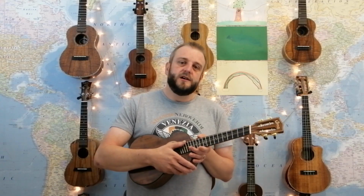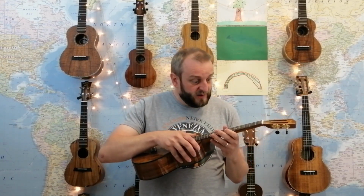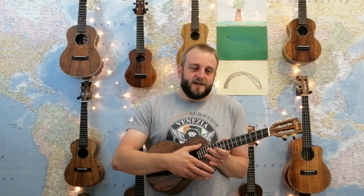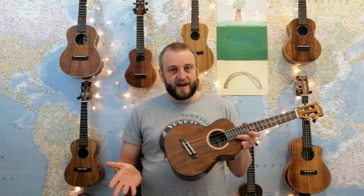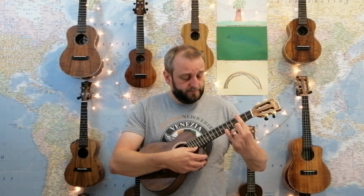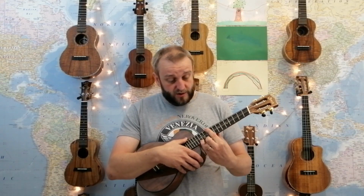I did wonder whether it was more difficult to play, whether I'd have to really adjust or keep my eyes on the fingerboard the whole time, but I actually just picked it up and played it as normal. It does look strange, it looks unusual, it looks a challenge, but actually playing it is fine. And yet those bar chords I find a lot easier. All the way up to the top.